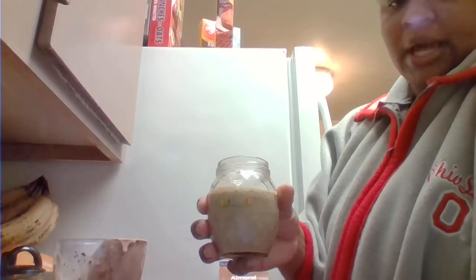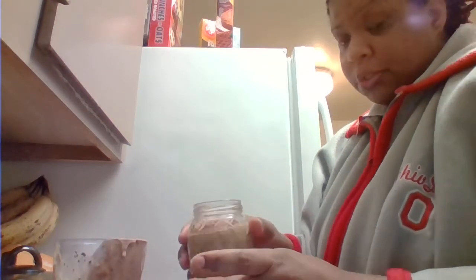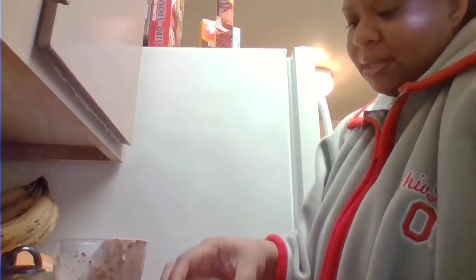So I have these little jars I got from Walmart. Fruit came in here, and I just kept the jars. And there you have it.